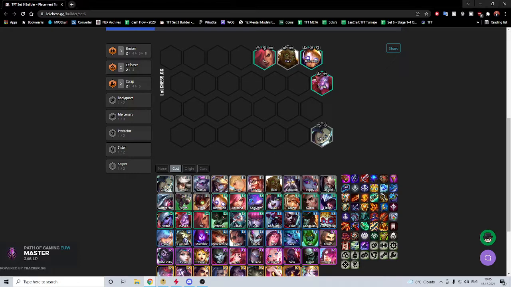So what could your level 6 board be? I can go 4 Bruiser Scrap. I can go 4 Scrap, which is what I chose. Yeah. But Bruiser's probably better, which is what we probably talked about.